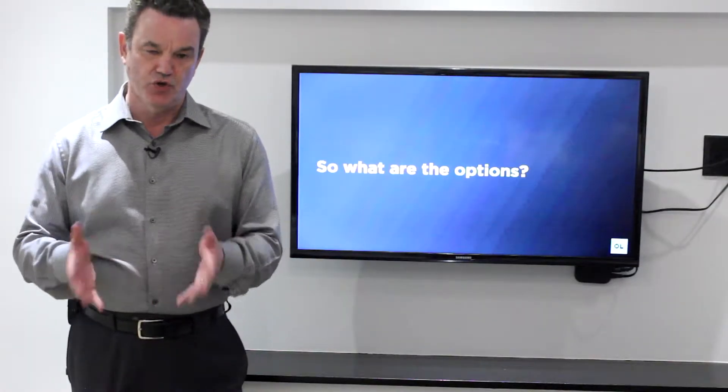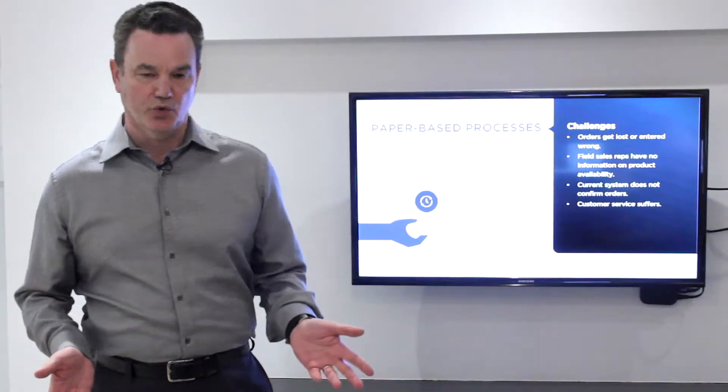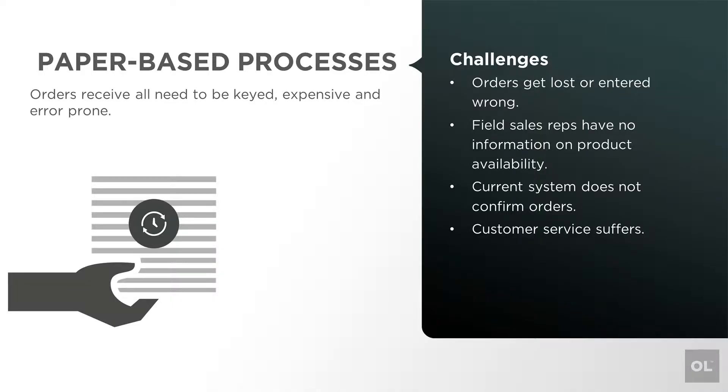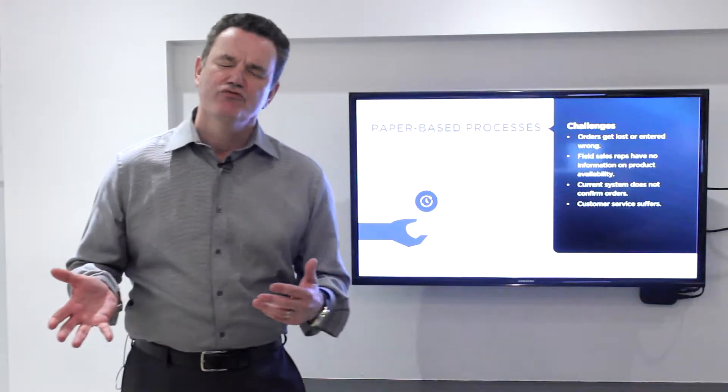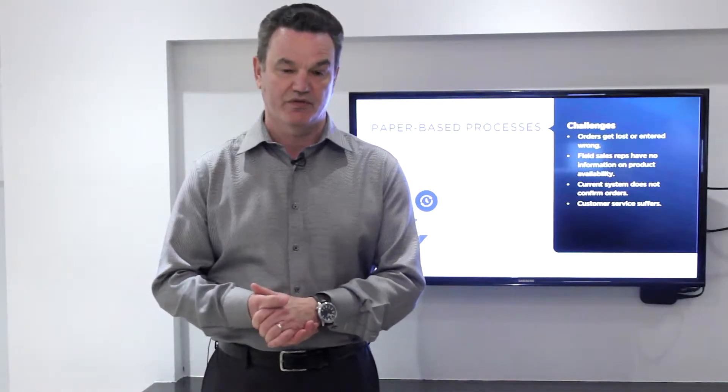What are the options that you have to manage this business process? Let's take a look at the most common way that orders are processed. It's a completely manual system. The inbound paper has to be handled manually, things get lost, the system's a mess. So that really damages your reputation with your customer, losing orders and not processing them on time and effectively.